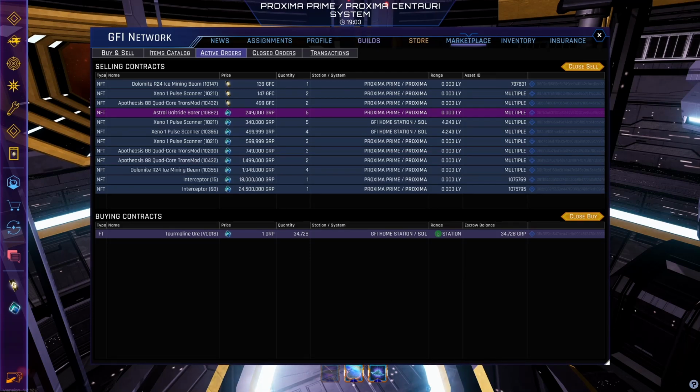And the reason this is important is this basically tells people where they can sell into this buying contract. So you can see this order I have open for tourmaline ore has a station limited range. What that means is if someone wants to sell me some tourmaline ore at 1 GRP a piece, they have to take that ore to GFI home station to sell it. Now if my range was set to unlimited, they could sell into this buy order from anywhere.